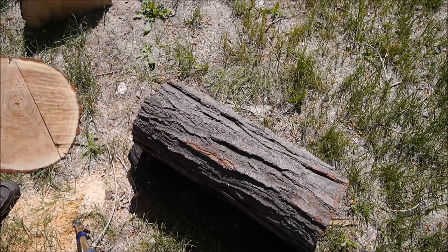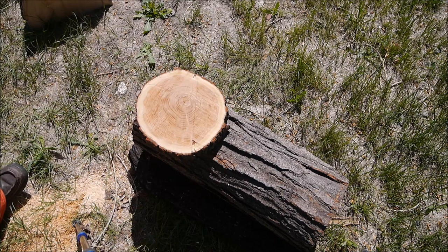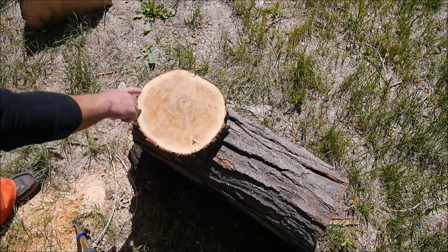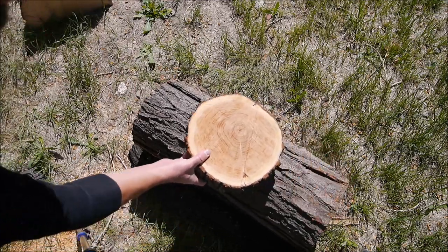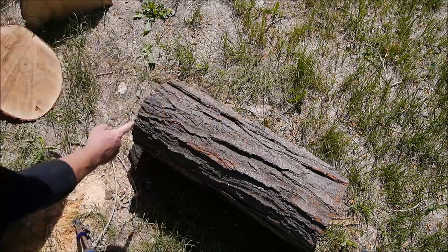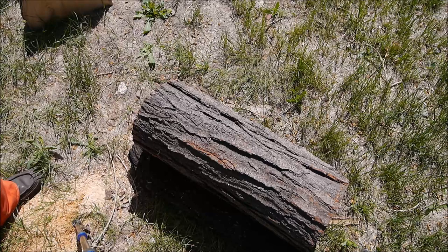Here's another handy thing you can do with those slices you've taken off the end of a log. You can lay them out on the log to quickly get a nice visual indication of where you should cut, because when you're cutting things up for bowl blanks you want to cut your logettes to be about as wide as this. Another reason I don't mind taking another couple slices off this log is you can see we're not going to get three of these out of here — just two at most. So there's no harm in taking another inch slice off the end to get a little further down past that cracking.